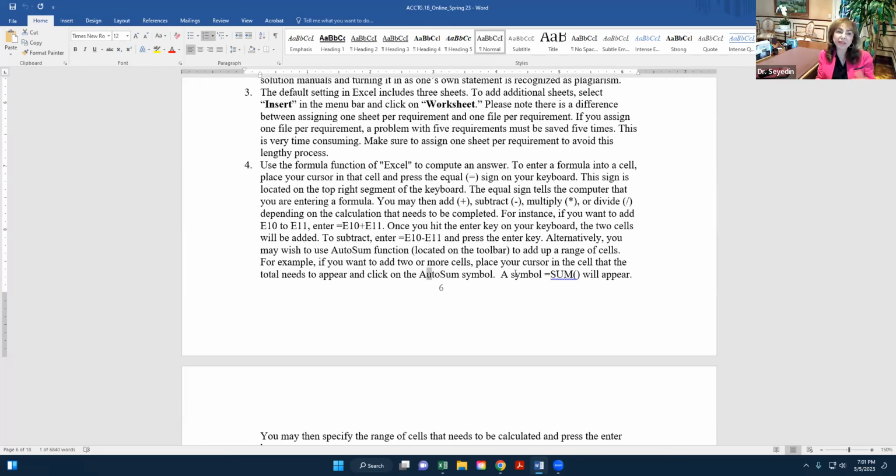So it's not something that you can send me the assignment and tell me, check it, because then I will write down you're missing this, and then you say, well, I don't understand it. So we're going back and forth, and it gets frustrating. So the only way I would check your Excel assignment before it's graded is if you come to my office hours, or we could do a private Zoom meeting.